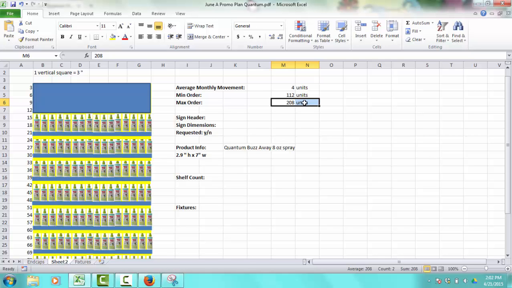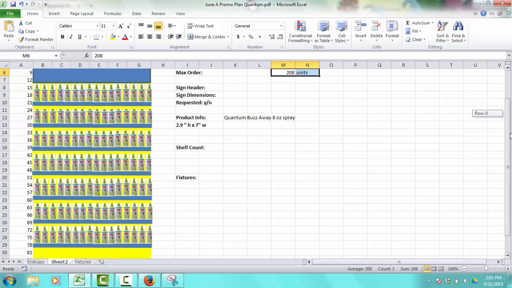And I know that I sell on average 75 units a month of Skeeter Screen when it's not on promo, Skeeter Screen being a $12.99 retail. So at $9.99 I should be in pretty good shape. I'm pretty comfortable making a reach goal here of about 150 units. So that would be my reach goal. 150 is not really going to be enough to make an impactful display, so it's time for Plan B.